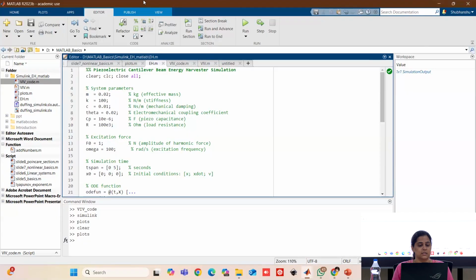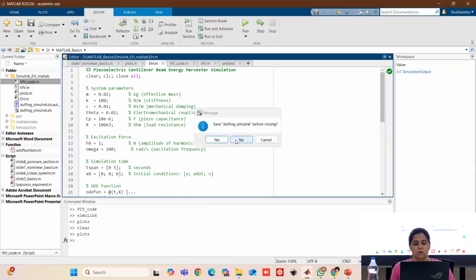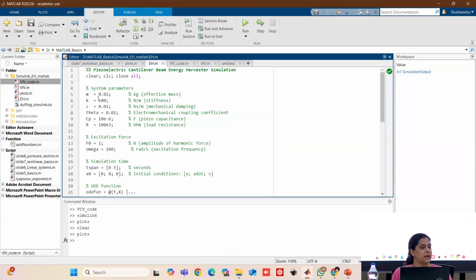So as you can see, this is the code for piezoelectric cantilever beam energy harvester. So first we are just clearing out the workspace, clearing out the command window and closing all the opened windows to avoid confusion. Then we are defining the system parameters.